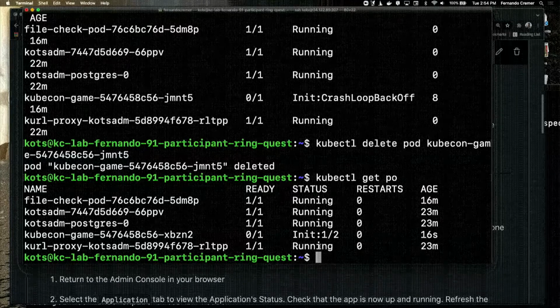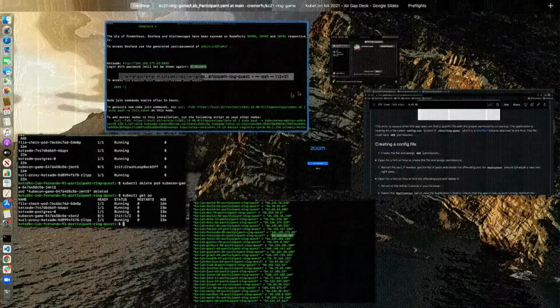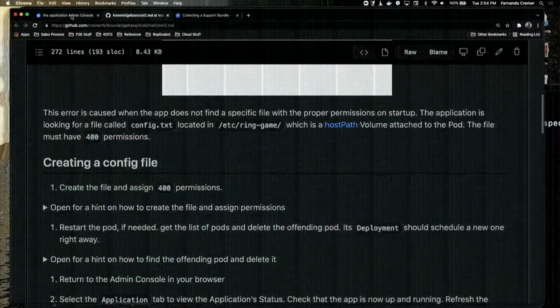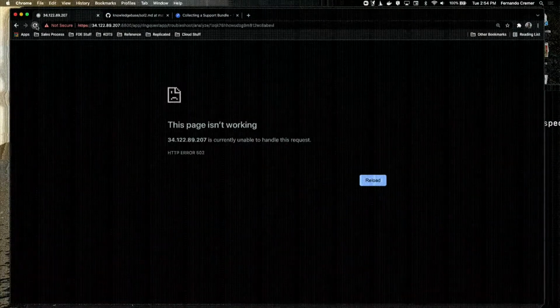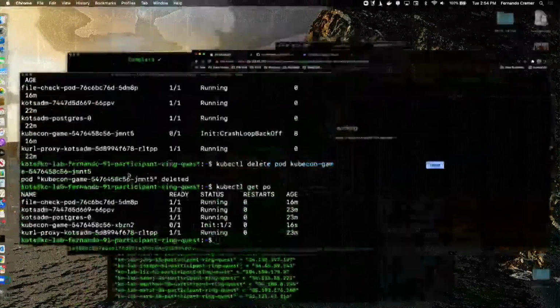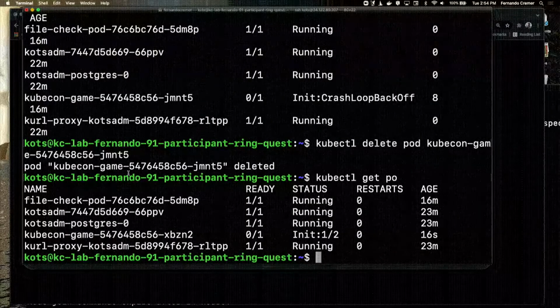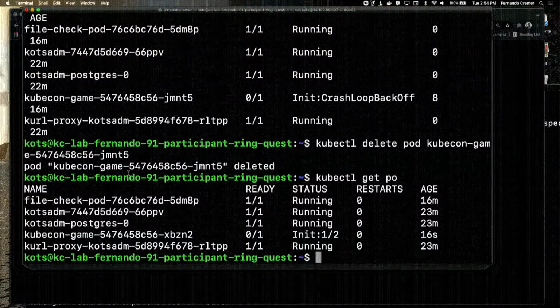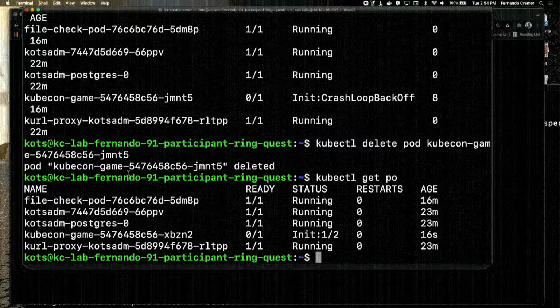So the more difficult way has another issue. So if I go back to the application manager and I do this, it's gone, right? So I did something else here. Yeah, let's have fun here, right? The reason I did this is because the UI is nice, right? But you may not always have the UI, right? So how do you troubleshoot that when you don't have a UI? So that's why I went a little harder on you all and knocked the app manager offline.